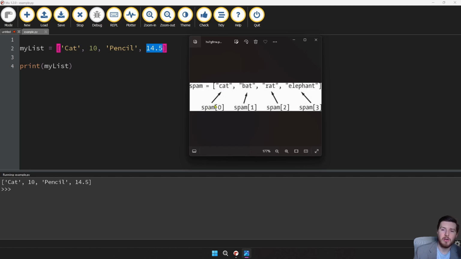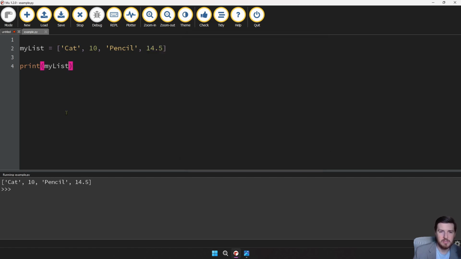Now notice how they are accessing the elements. So it turns out if you want to access a specific element at a specific index, you type in the variable name for the list, you type in square brackets after it, and then you type in the index of the item you want to access. So if I want to print cat, it is the first element, the first item in the list, so it starts at 0, right? I can print my list at 0. That's how you could read that. And if we run that, it just prints cat.